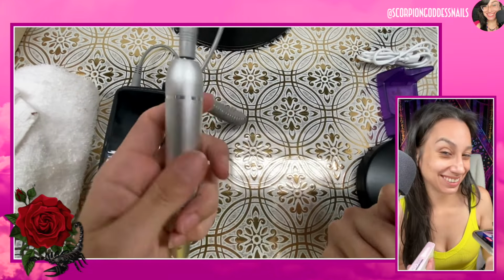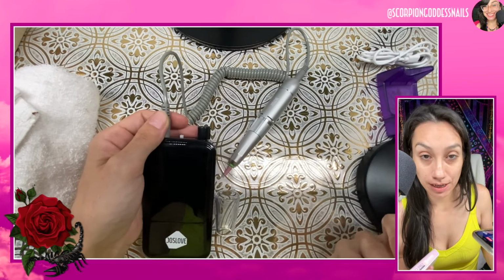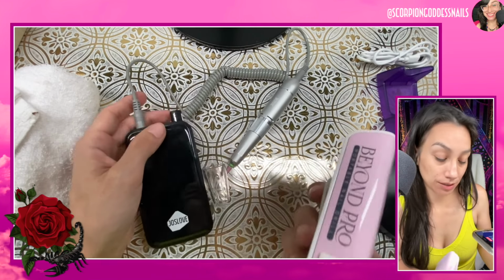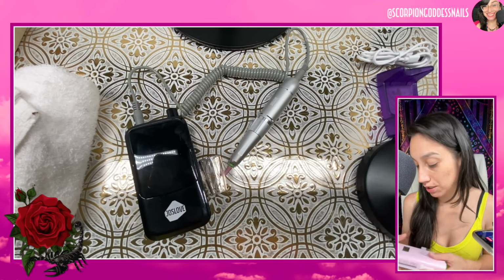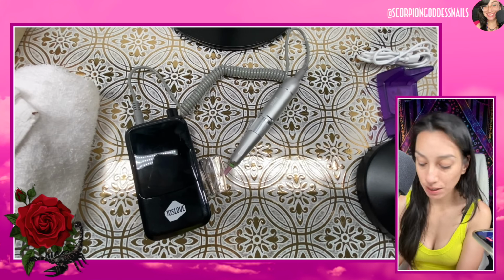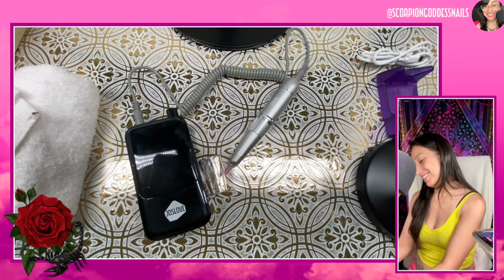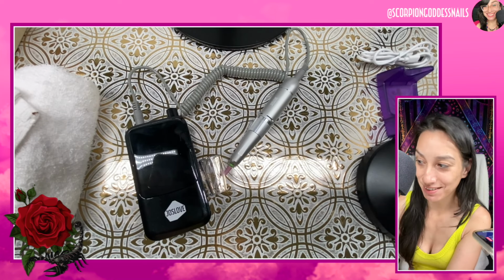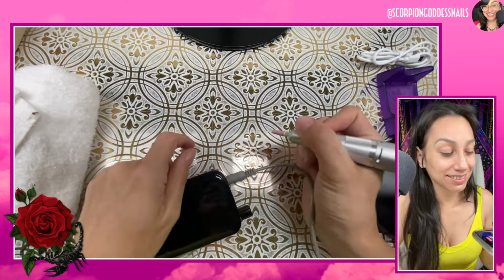This one is like 3 or 4 times the weight of this one. Now, of course, it makes up for some of that weight here. However, for example, I could just take my Kiara Sky handpiece and put it onto this drill, or vice versa, if I want to use this handpiece with this or whatever. But this, I always felt like this was just a little too much. And it's stressful because you spend a lot of money on it, and then you really can't embrace it because you gotta be like, oh, yeah, no, don't let anything happen to it. Like, you be on it, right? This one, I feel like this is like, yeah, girl, so how y'all day been?